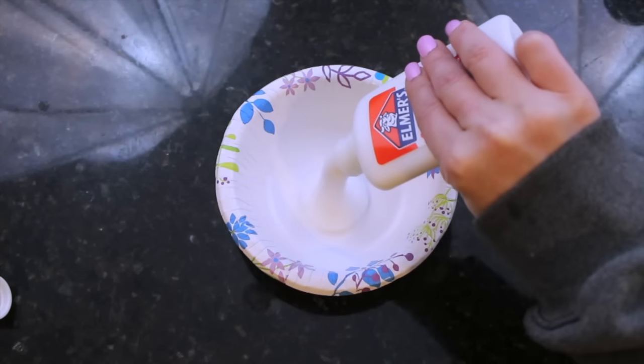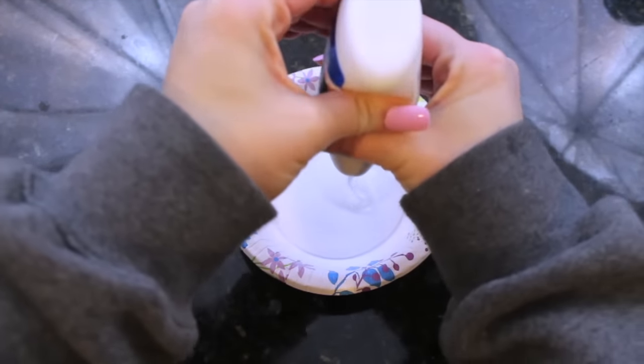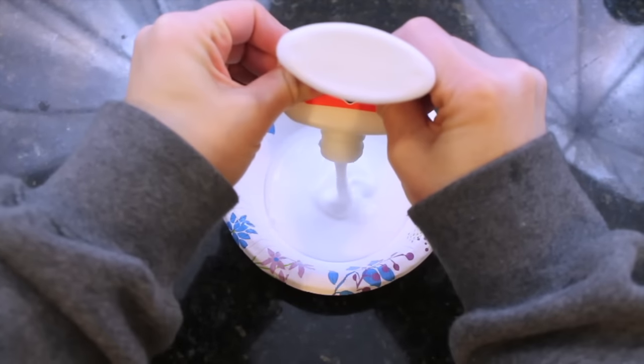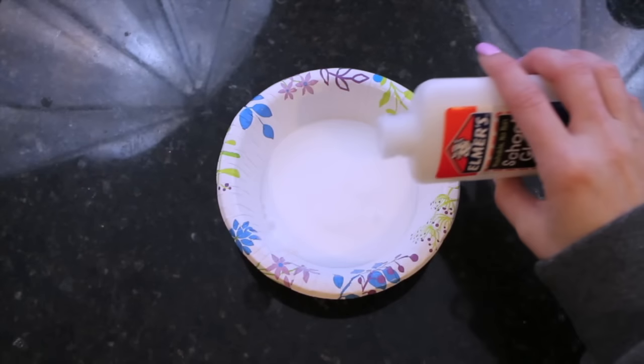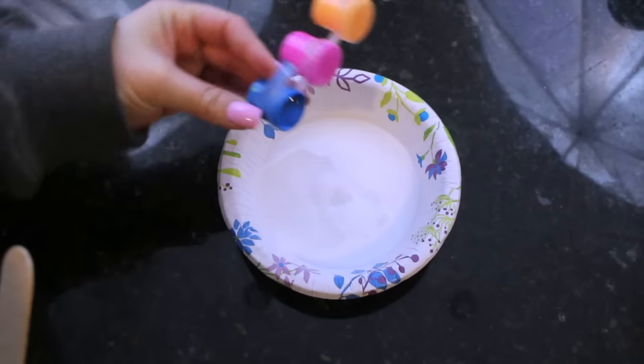Now for the foam, I'm making a smaller batch this time, so I'm only using one bottle of glue, but you can use as much as you like and make it as big as you want it to be. I am using, again, the Elmer's School Glue, but any PVA glue will work. Into my bowl, I'm also adding in a splash of water, and then my blue acrylic paint, because I want my foam to be blue.